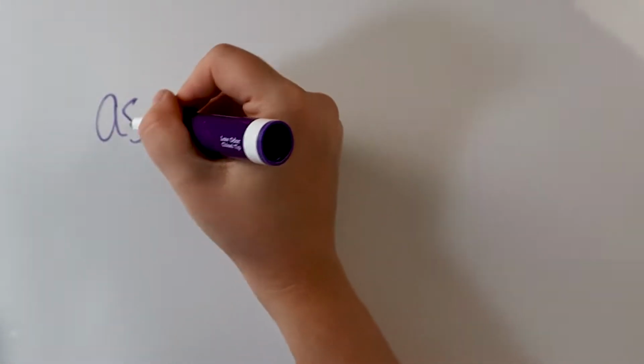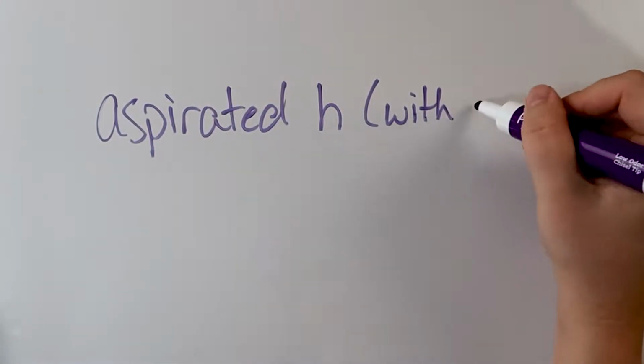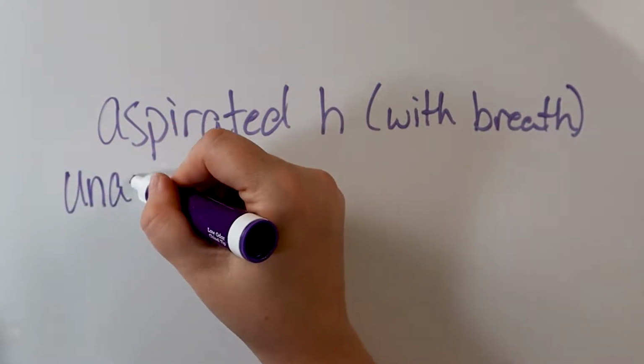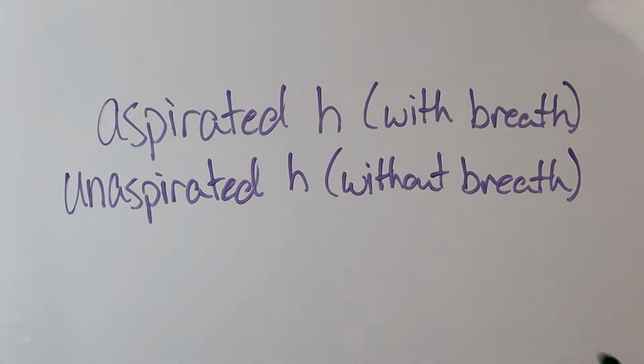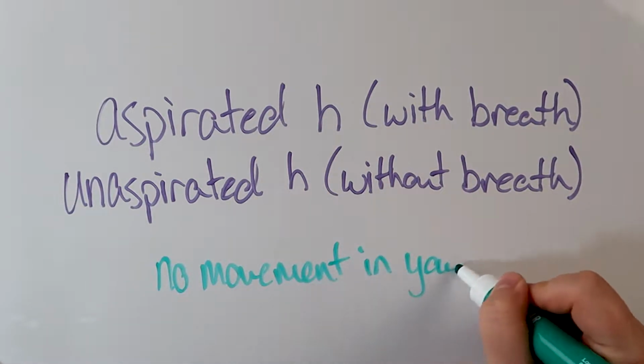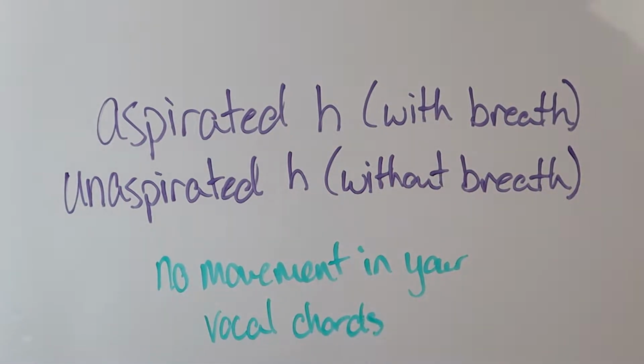H has 2 different sounds in English. It's got with breath and without breath. Technically, we call this aspirated or unaspirated. So words like hour and honor, you don't pronounce that H at all. So you don't say hower and honor. That sounds so weird. And part of this difficulty is because English's spelling is weird. Maybe once they did pronounce it that way, but not anymore. So we keep the letter, but the pronunciation has changed, and we have to change with it.